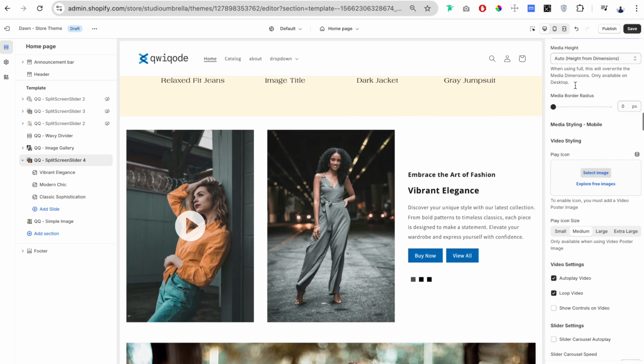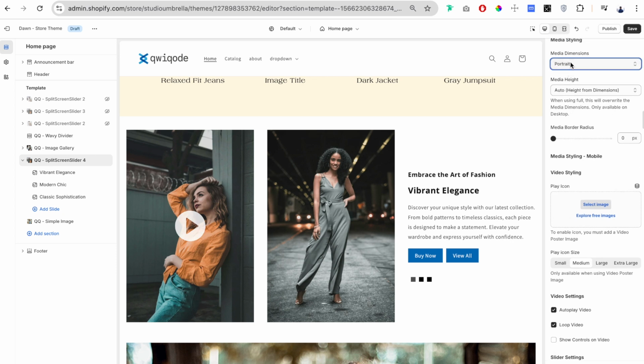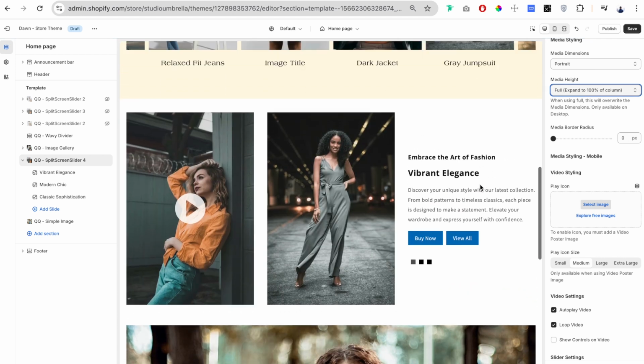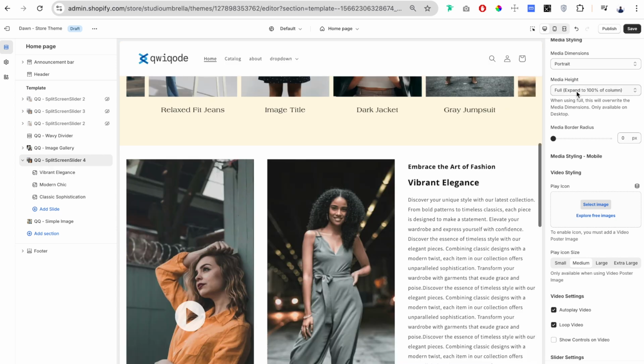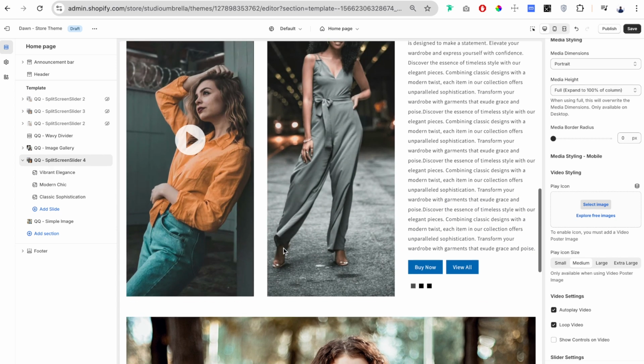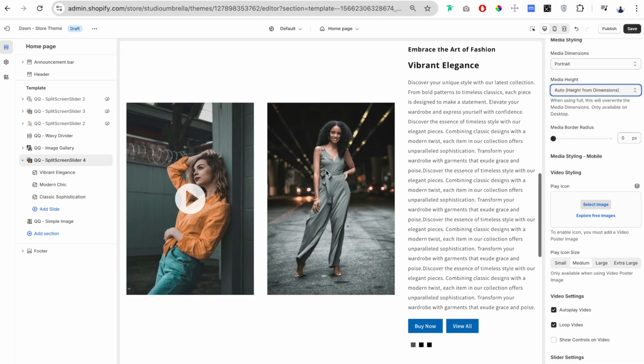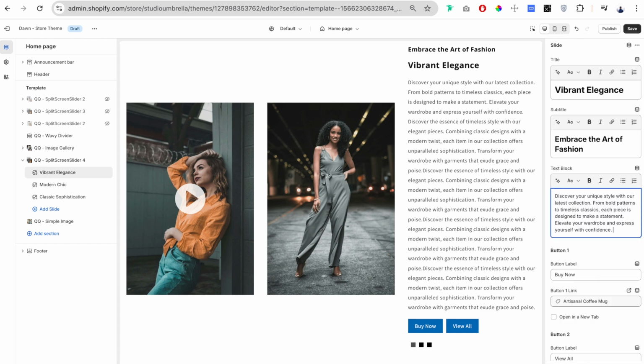Okay, cool. Next, we have the media height, and by default is auto. This means that the height will be determined by these media dimensions, okay? But you can also select to be full. So right now, maybe you won't see a difference, but let's say the text area is very big. For example, you have a long text, or you have very big fonts. So when they're on full, they will all expand all the way. But if we keep this on auto, you'll see that the images won't stretch, no matter how big the text is, okay? But I'll remove this and keep it like that.